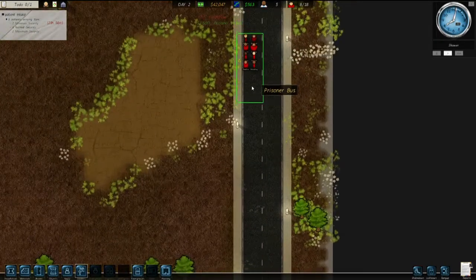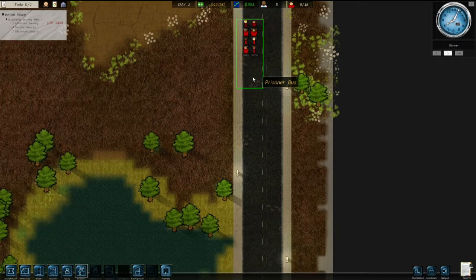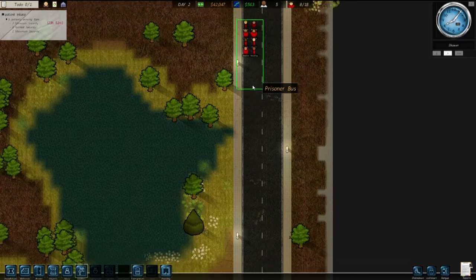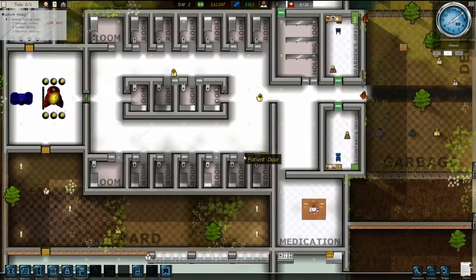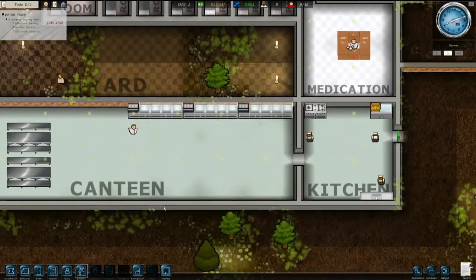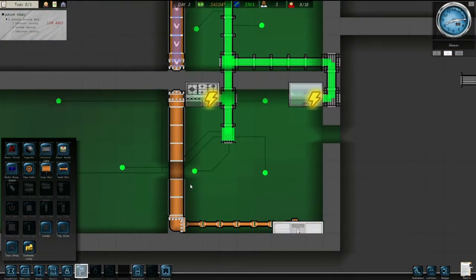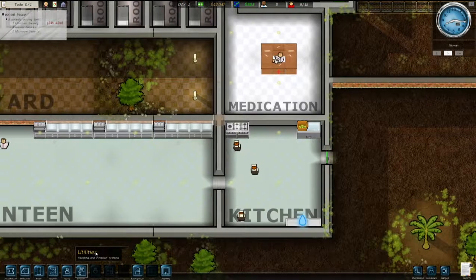What the hell? Okay, so this mod apparently doesn't have the prisoner bus properly textured. That's fine. It's still a pretty cool one, as it is. Righty, so that's going. Let's increase our... Is nobody taking care of the sink yet? They have. Oh! I somehow messed that one up again.